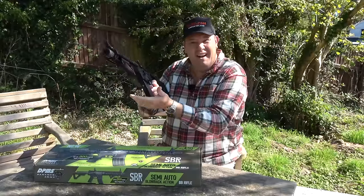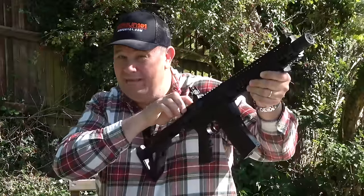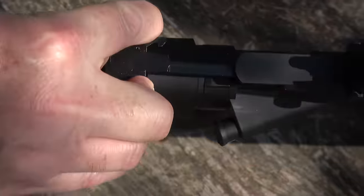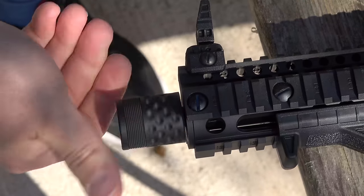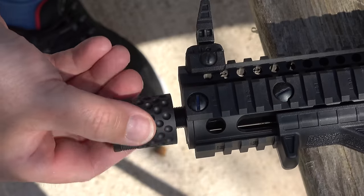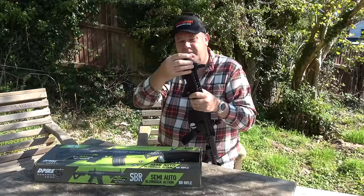Magazine goes in gun — very simple. Over here is a nice little touch: when you pull the charging handle back, the ejector port pops open. When you're shooting, you will see the blowback action going on inside the gun. At the dangerous end there's a cover, which is left-hand thread — you can pop it off. It does really nothing other than be decorative, though you could fit a left-handed thread adapter and put a silencer on there. I would just leave it on because it makes it look all pretty.